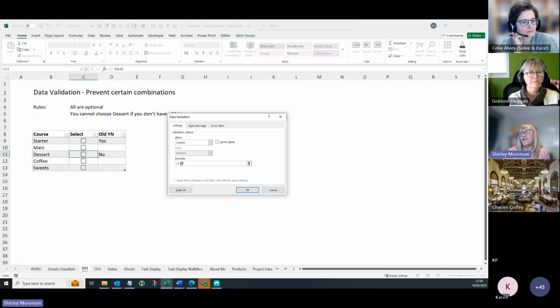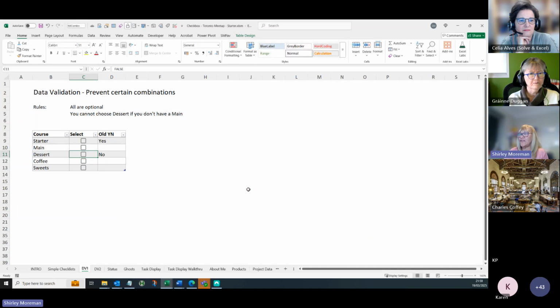Because data validation just assumes true unless you tell it anything else, I'm going to put in here an error alert. So just say error in there and click OK, because this is a bit of a gotcha. So I can choose main, and now I can still choose dessert.